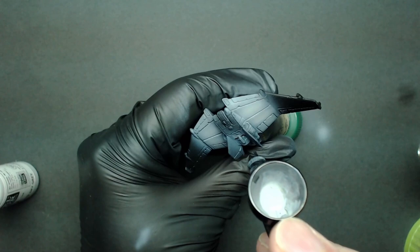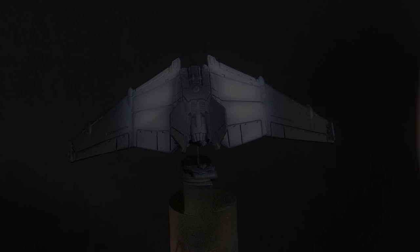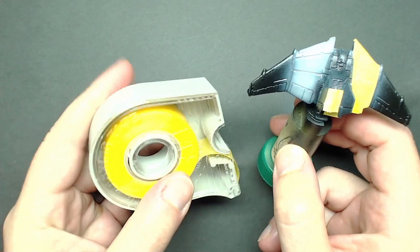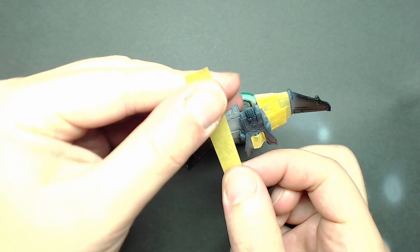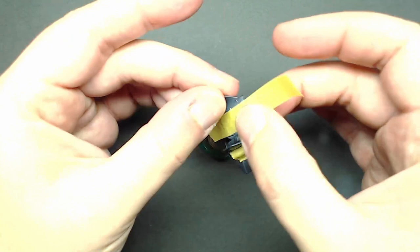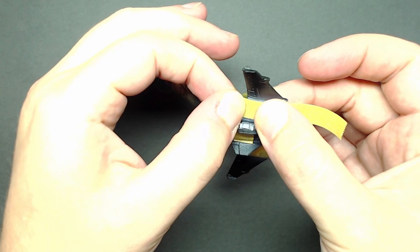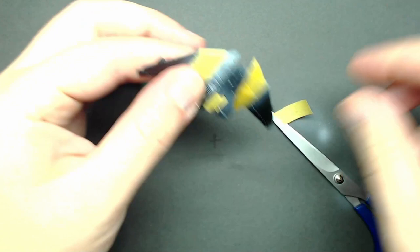I'm going to let this dry, then apply a coat of gloss Kryolan enamel to protect my work. Here's how the gray areas looked before I gloss coated and masked them off. I've let my clear coat dry, and now I've already started using Tamiya model masking tape to cover the highlighted gray areas. Tamiya is a low-adherence tape, but airbrush layers are so thin that the clear coat is an insurance policy against damaging what's beneath. Using a straight section and the artwork as a guide, I'm laying down tape to establish where I want the hard color lines to be. Trim down as needed and don't be afraid to re-stick or start again. I like to use a round toothpick to push down the edges to make sure I don't get any uneven lines from overspray.